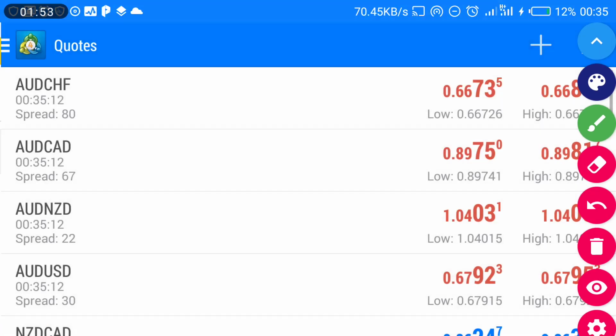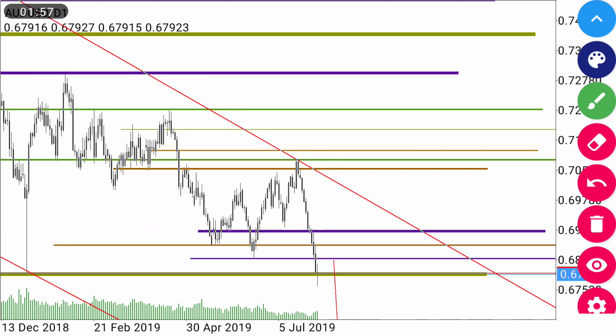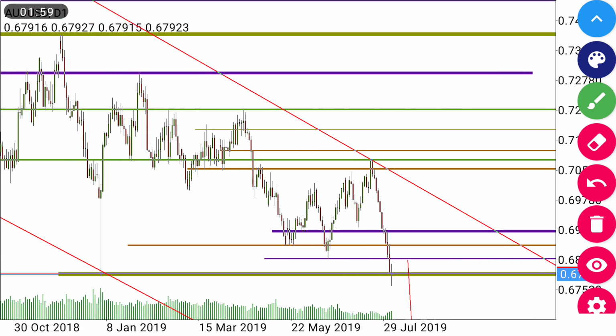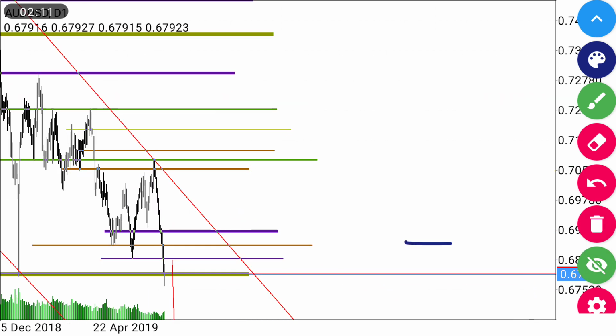Another pair which you're going to be focusing on is AUD USD. For AUD USD, we're going to be looking for a bearish direction. The reason is that there is a breach of this support or resistance, so we wait for a good pullback, then we drive it down. Where are we expecting it to go? We are expecting it to continue dropping because the market is moving within a channel.